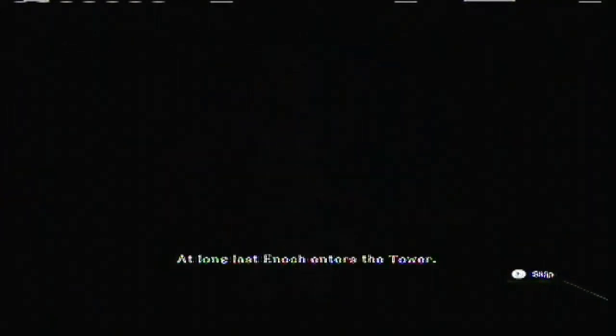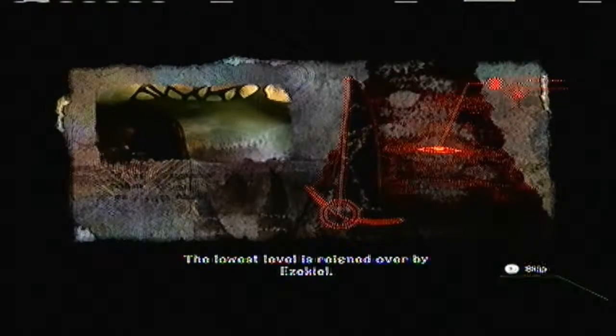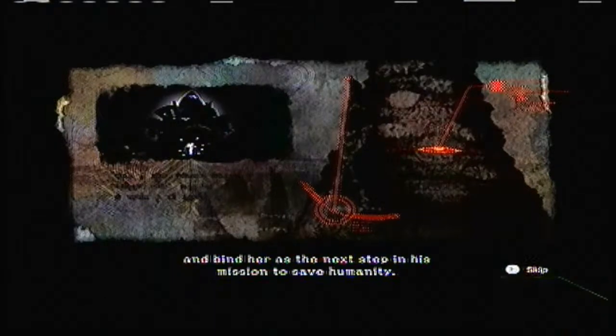At long last, Enoch enters the tower. Each of the Watchers lives on a floor within the tower, along with their worshippers. The lowest level is reigned over by Ezekiel. Enoch enters the world inhabited by Ezekiel and her children in order to locate and bind her as the next step in his mission to save humanity.